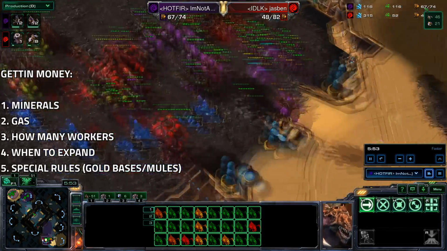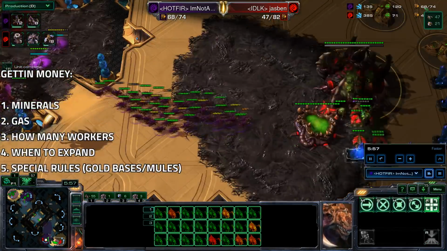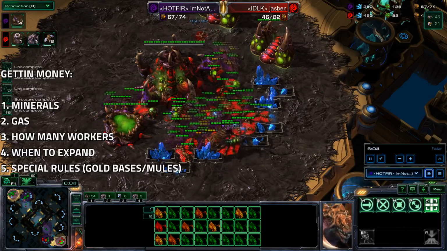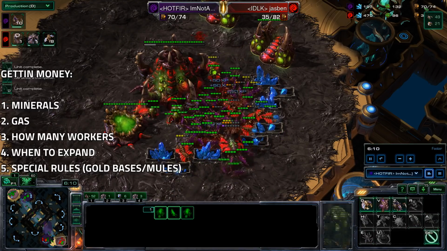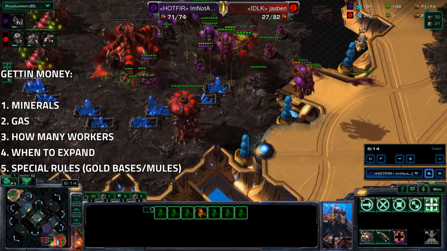I'd say, just as a general baseline, as Zerg, if you can get your second base by 2 minutes and your third base started by about 4 minutes, and as a Terran and a Protoss, get your second base by 3 minutes and your third base started by 6 to 6.5 minutes, you're in good shape for the lower levels, especially if you're consistently making workers and everything like that.